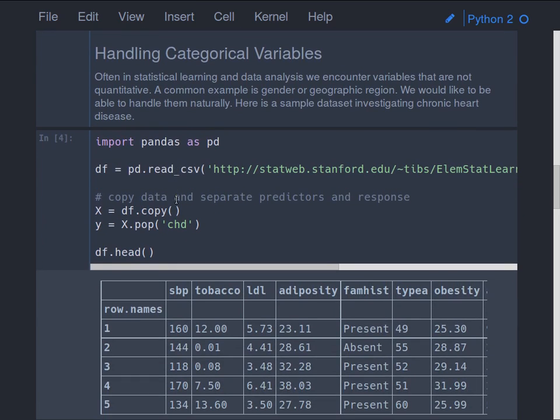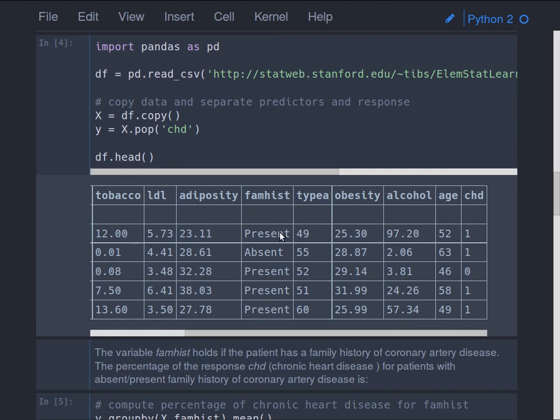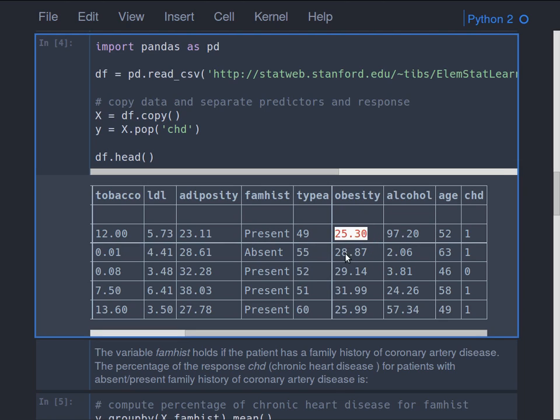In this example, we also deal with categorical variables, and I just wanted to briefly touch on that. So we learned that there are different types of variables, right? There's numeric variables that are real numbers and are continuous, and there are categorical variables which are discrete, right? So for example, family history. If you're looking at obesity, that could be like a BMI index. That's like a real world number. But something like family history, whether their family is present or not, is categorical. It has 1 or 2 different categories, like gender, for example, male, female, other. There's only a certain list that you deal with.